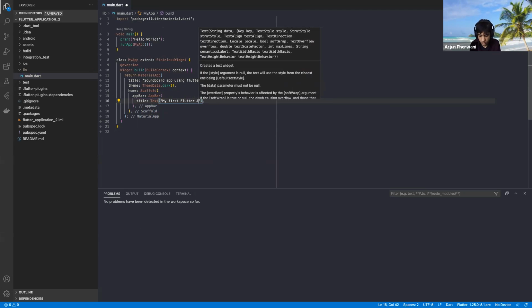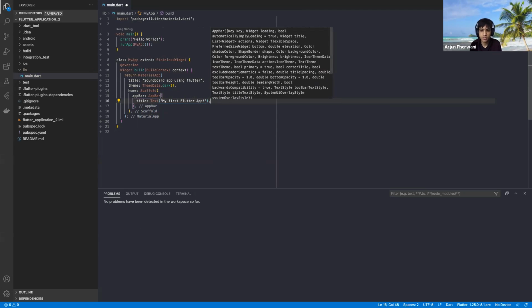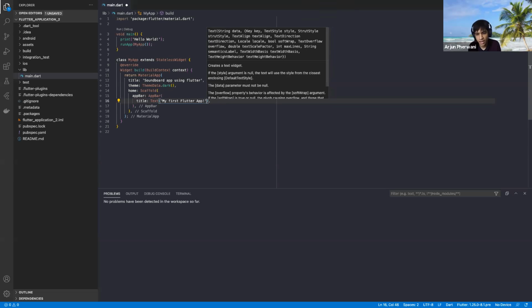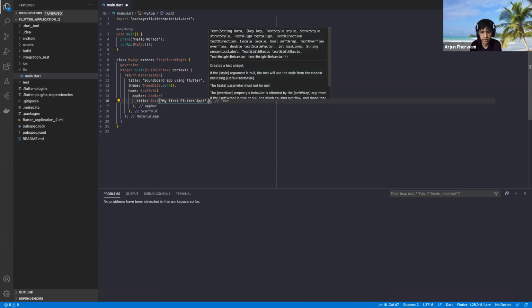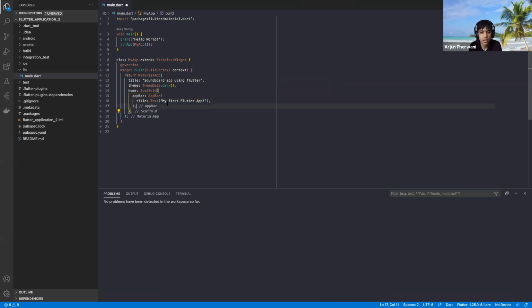Hopefully this is true for people who are not me, because this is not true for me. And we can actually style this text if we want to, but I don't want to right now. We'll get into that later. So we have the app bar, right?